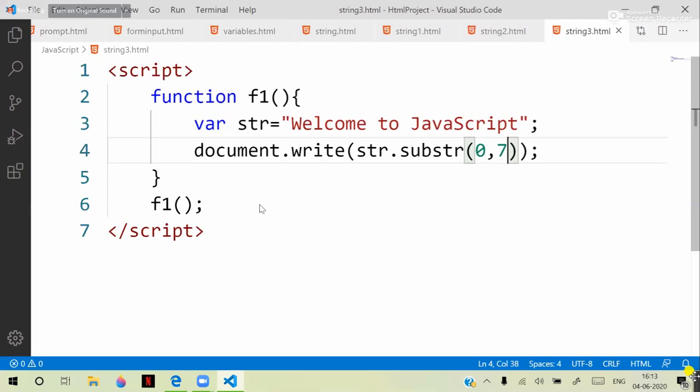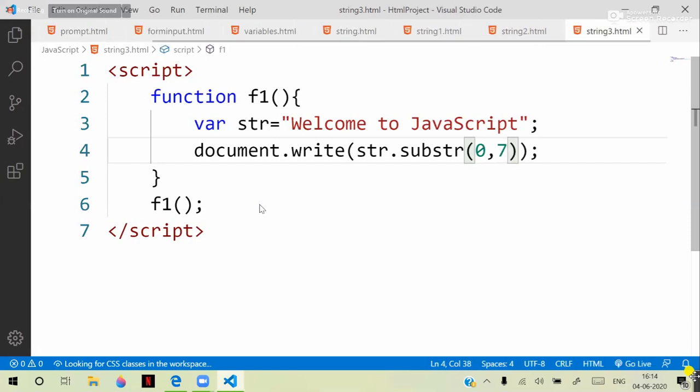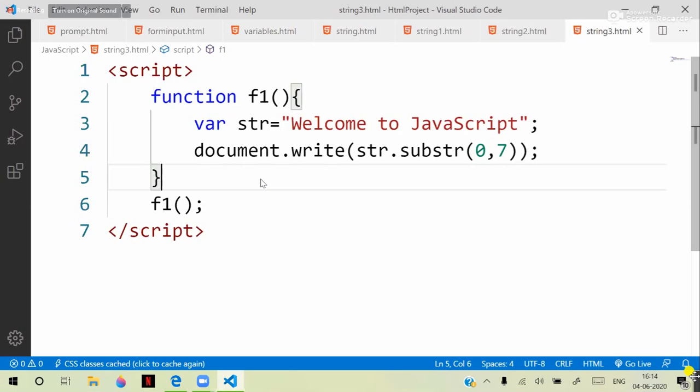Some important functions we learned. Now, a few more string related functions are there. We need to know about them.